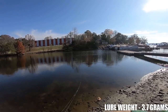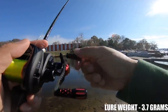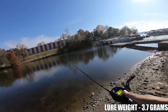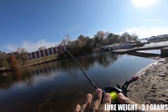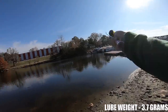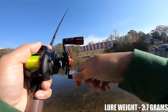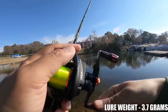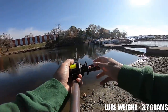Hopefully you guys saw that — that probably went out close to 100 foot. Now when it comes to these upper-end bait finesse weights, you won't see a huge difference between a spool like this versus a dedicated bait finesse reel like the Abu Garcia Revo 8, which is the much more expensive brother to this Revo X.